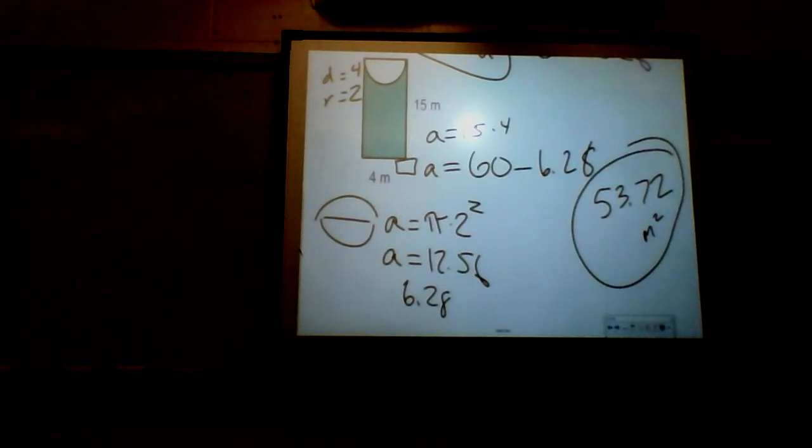The key to these problems is thinking about what you are doing. None of this math was very difficult. It's just a matter of thinking it through and taking your time.